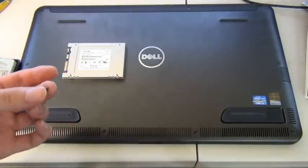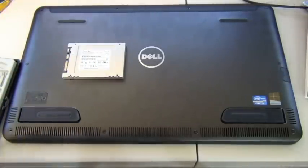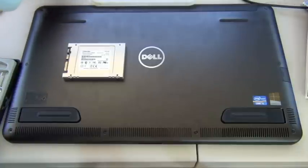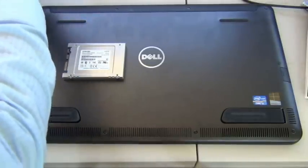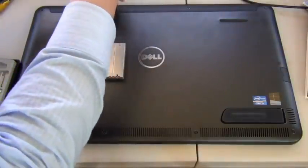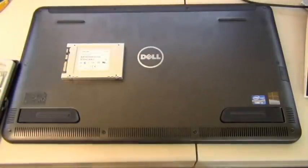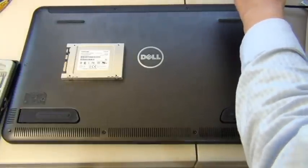What I would suggest is to get a magnetic mat. It's like a magnetic project mat that you can put the screws on, that way you don't lose them. Or just find a little tray box. The important thing is don't lose your screws, because you're going to have to put them back later. Also, when you're unscrewing these screws, make sure you have the right tool and you're matching the groove evenly before you start to torque your screwdriver. This way you won't permanently damage the screws that you're working on.